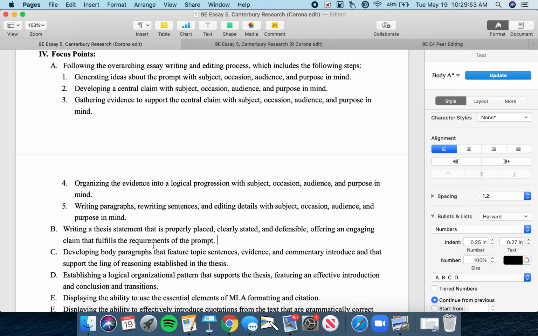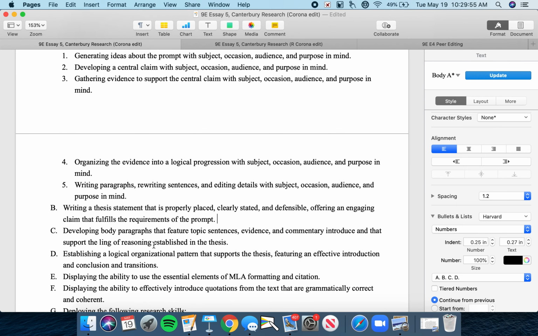Now, after you have your central claim, then you can begin the process of what? Well, supporting that central claim, of gathering evidence and organizing that evidence into a logical progression that supports your thesis.